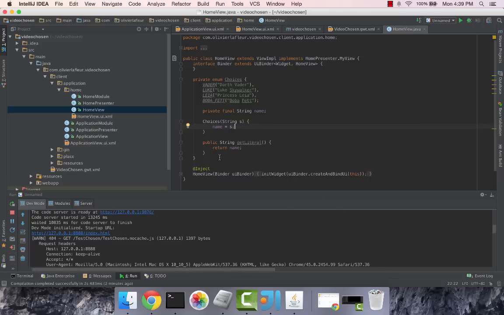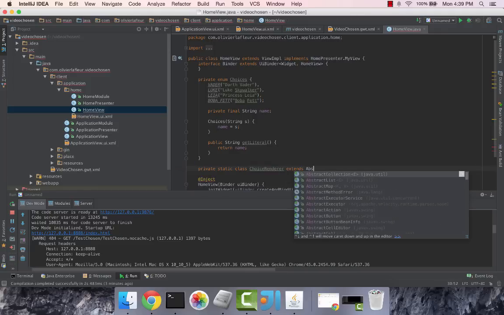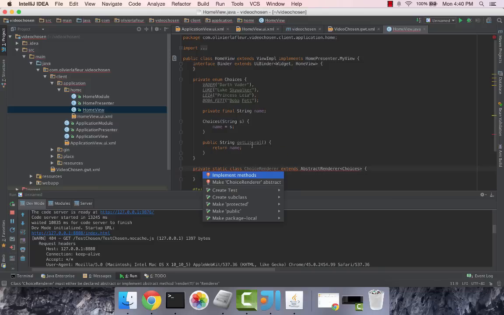Now that we have defined this structure, we'll create a renderer which will take the choices and render them as we wish. So we have an abstract renderer which is available in GWT. So we take the choices and we can implement the missing method.